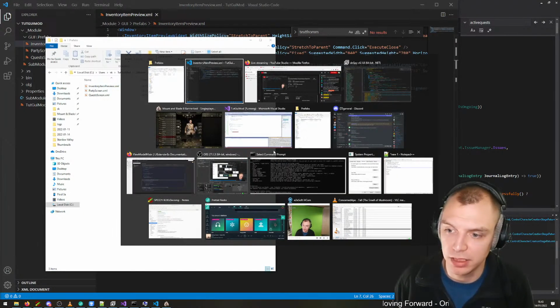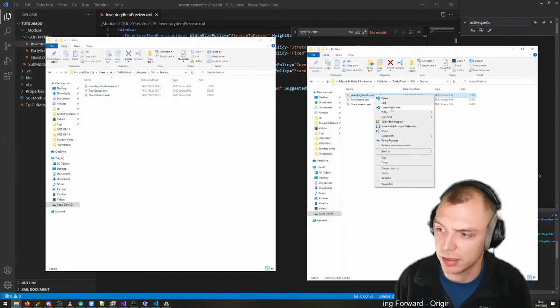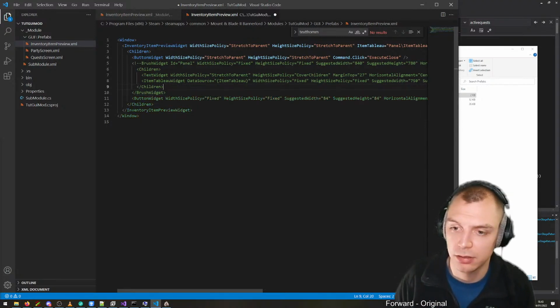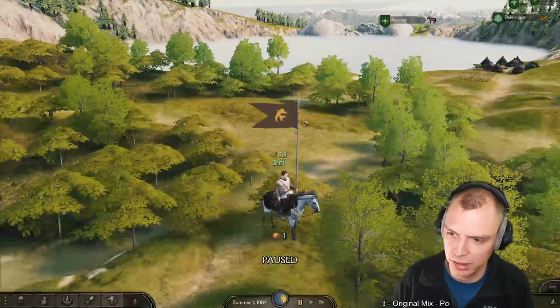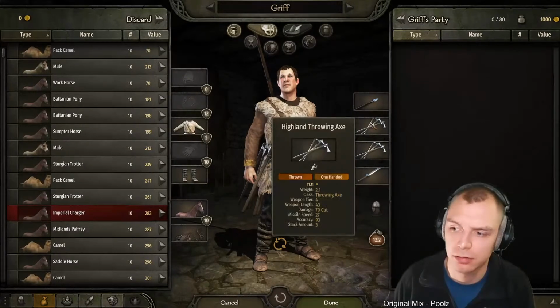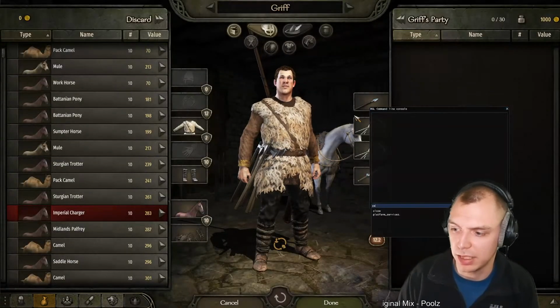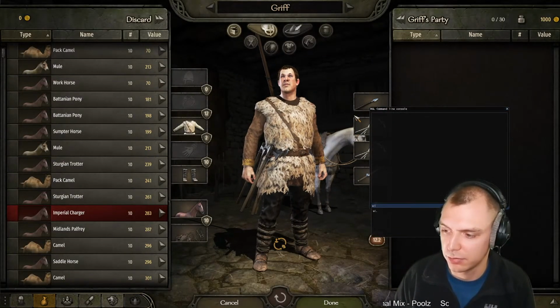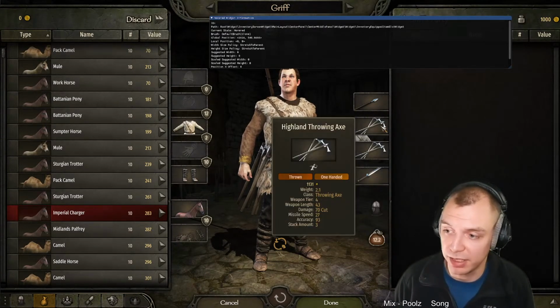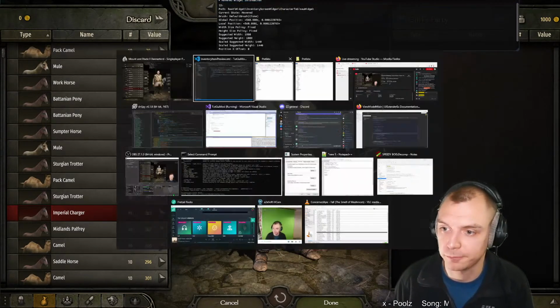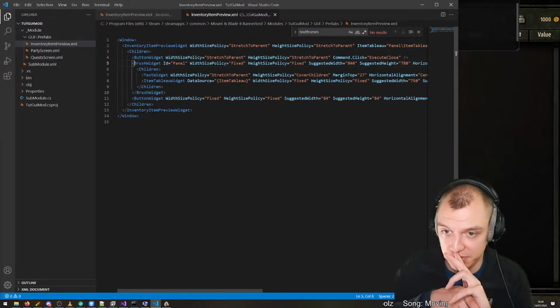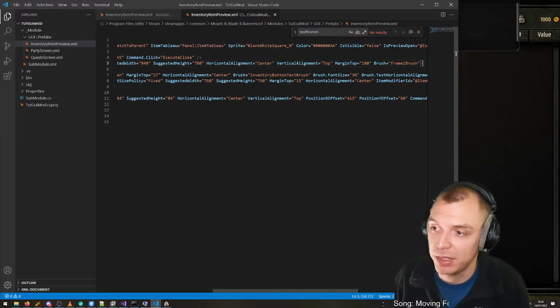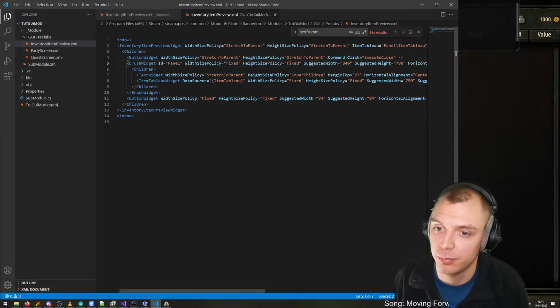Again, I want to open the file directly in the game directory so that it's easier to see my edits live. Let's just see if I change this, we can actually hot reload the changes. Maybe I cannot. Why does this not work? Okay, now it works. I need to close the inventory and open it back up again. So now I want to make a green screen for this brush widget, I guess.